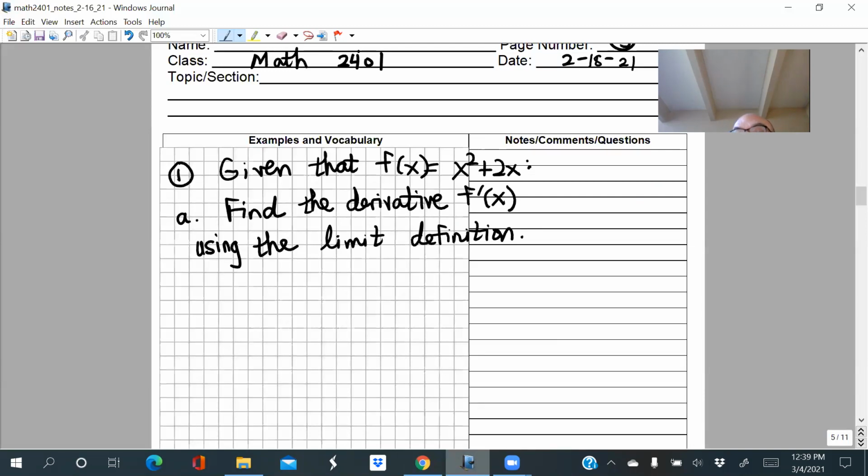So what I want to do now is find some instantaneous rates of change, but I'm not going to find the instantaneous rate of change for just a specific number. I'm not going to find it at 2 or 3 or 4, something like that. What I want to do is try to save myself some work in the long run. Ultimately, I'm going to try to find the instantaneous rate of change for any input x. I'm not going to choose a specific value for x.